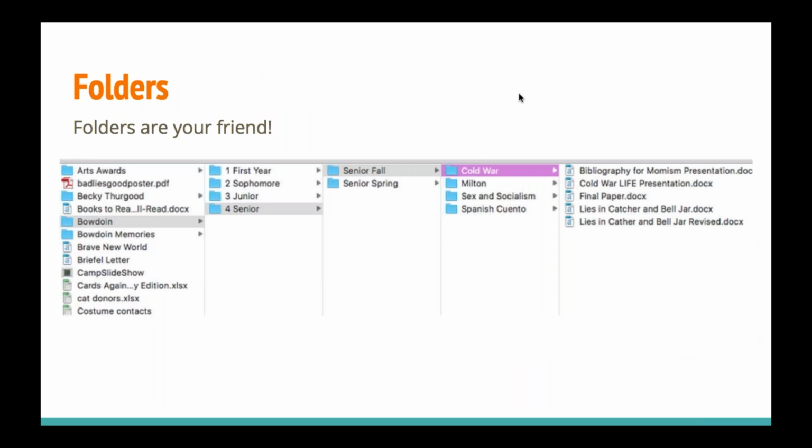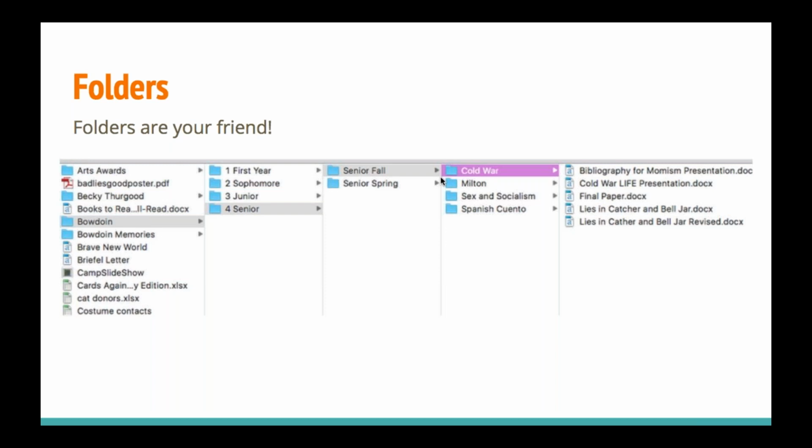And just a brief word about folders. Folders can be another good way to really organize your files, especially if you haven't used good file naming conventions in the past. Like you can see in this example here, final paper is not really a good file name. It's okay in this context because I know it's inside a folder for a particular class I took, inside a particular semester, inside a year, inside my folder of all my college coursework.